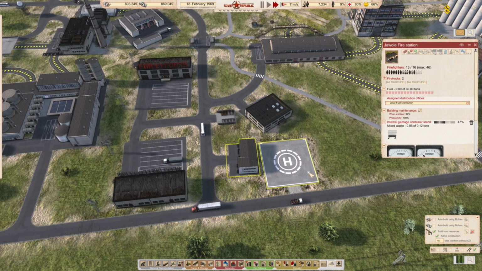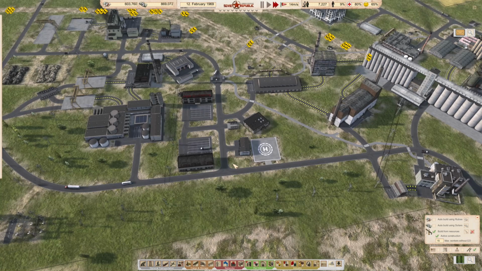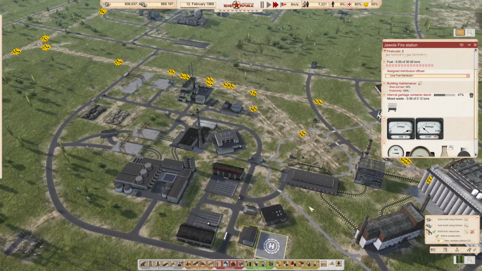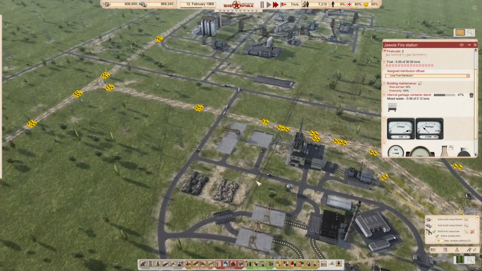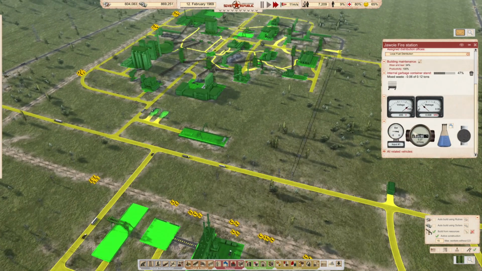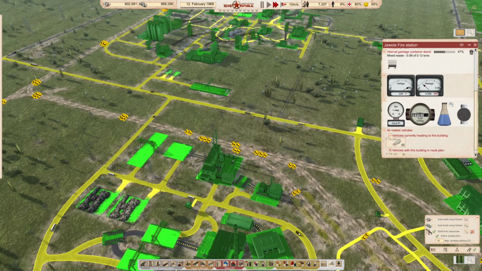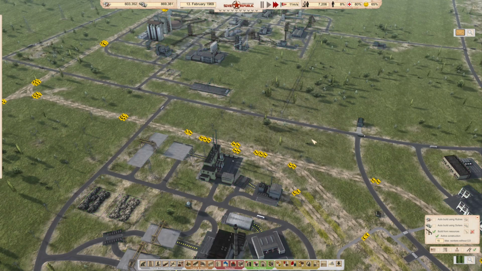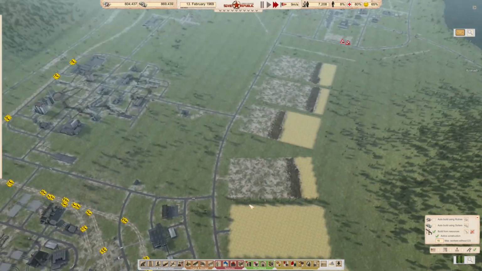And I do wonder how the maintenance works. I'm waiting on the fuel delivery. A fuel delivery should be on the way. How much fuel can this thing take? 30 tons. So we should have a fuel delivery coming this way fairly soon. All the related vehicles, yeah, heading to this building. Good. That's okay. It should have it done.